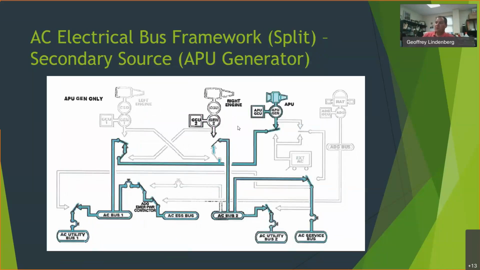And when you have the APU, you only have a single phase coming in. This is also a similar organization to what will happen when we run on ground power. I don't have a separate picture of it, but you can see there's an external AC cart here. So on the ground, if we don't want to use an APU, another secondary source is we can plug in external power, and this switch would move down here rather than the APU. And so it can go that route instead. And so that's another option.